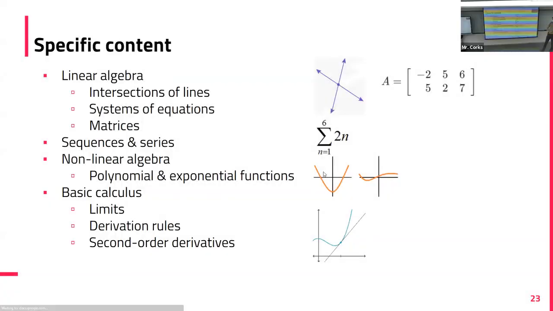So a specific list of that, this is a short version of it. There's a much longer week by week breakdown on our classroom page. But linear algebra, so all kinds of things with straight lines and linear relationships for the first half of the term. So lines intersecting and how can we make conclusions based on that. And matrices, which not everyone, or a lot of people, don't do in high school. And then sequences and series, that should take us to our midterm.